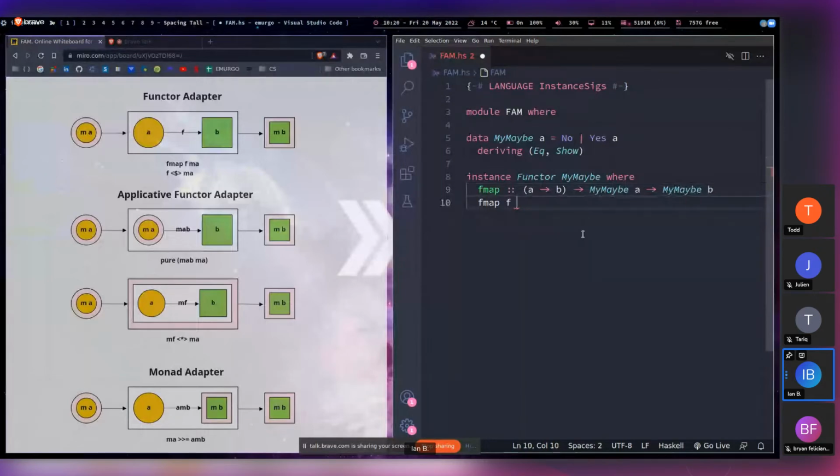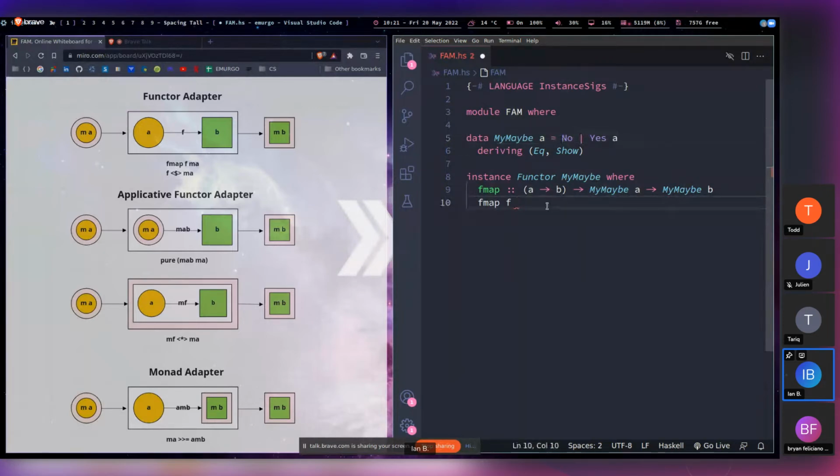Perfect. Okay. So how can I implement fmap here? We've got two possible data constructors for our maybe type, right? So we need to make a function pattern for each one of those cases. We've got f here corresponding to this, that's our first parameter. And then our second one is going to be our MyMaybe value, but there's two possibilities that can be. So we need to write a pattern for each of those so that we have exhausted the possible inputs that this could take.